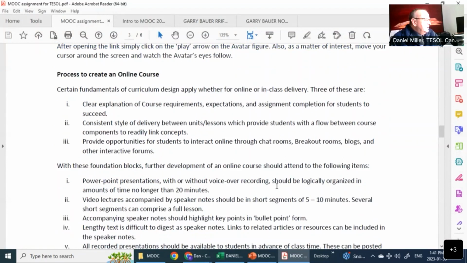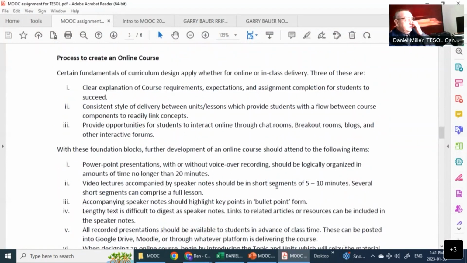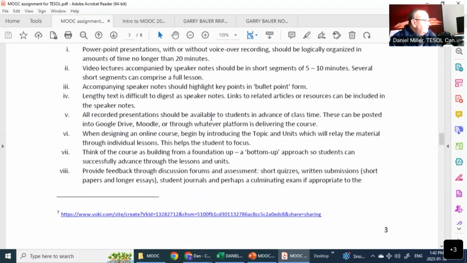And who knows, when you get teaching in a school system, you might want to have students actually sign up, and maybe the students want to pay a fee and use the avatars and the Voki site to submit assignments and complete homework. That's up to you to decide in the future. In the meantime, this is just another aspect of MOOC education that I wanted to share with you.